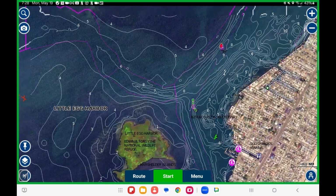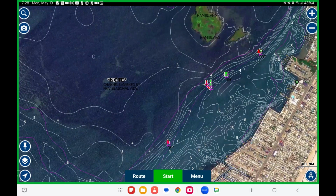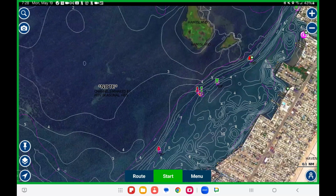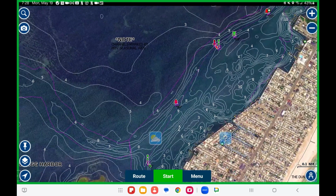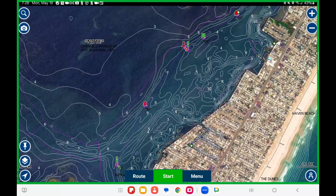I will keep trucking north. Make sure that you're following the channel. If you don't follow the channel, you could find yourself stuck, right? So there's all sorts of sandbars everywhere. Depending upon where you live, if you live in some of these areas, let me know. Throw a comment in here somewhere or raise your hand if I'm going to go past one of your houses, and I'll definitely highlight a way to get into your neighborhood if you need to know how to get into one of those spots.